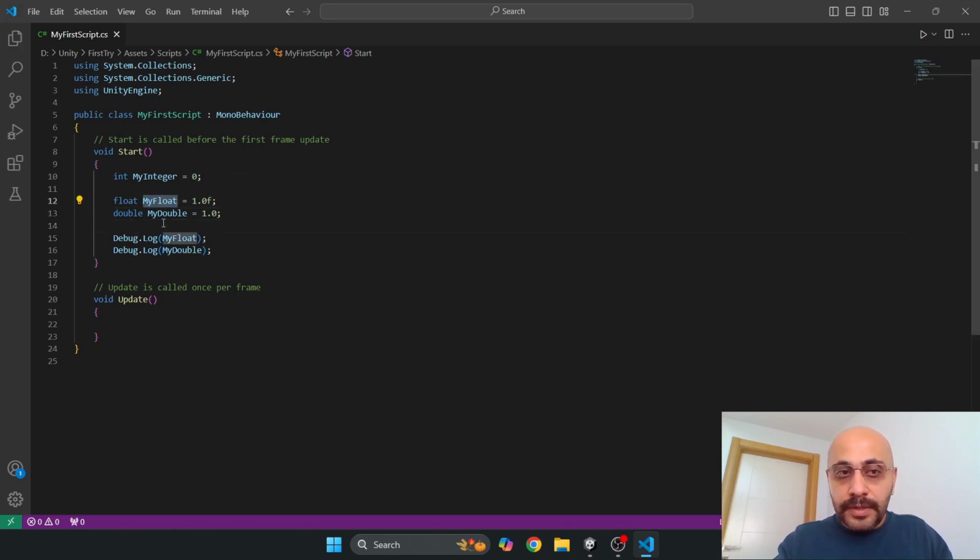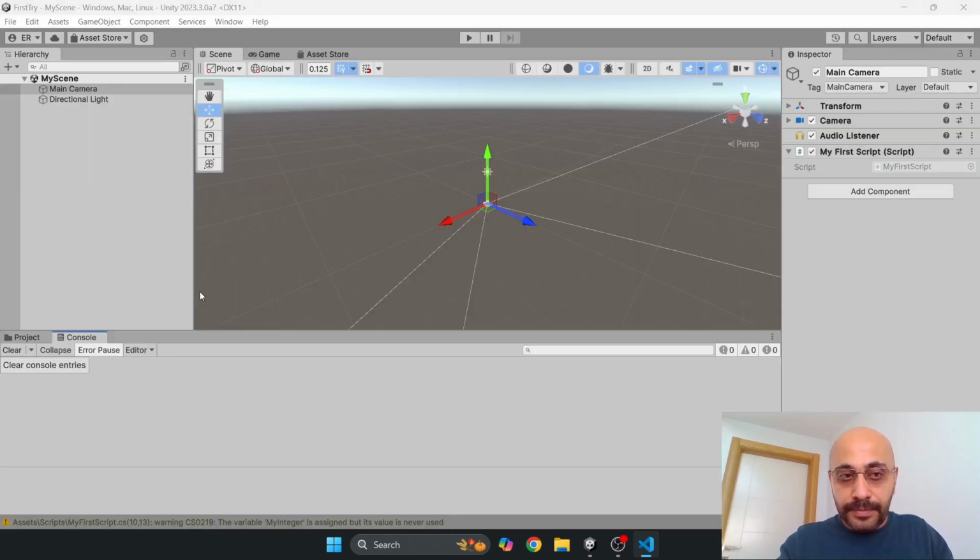But here's the thing, what is the point of having two different types of variable for a value that has decimal part? Well, the difference is the precision that each type provides. The float variable is of the type 32 bits. Doubles are 64 bits. Of course, they require twice the amount of memory, but they provide more precision. I'm gonna show you the precision. Let's say the value is 1.23456789. Let's say that is the value of the double variable.